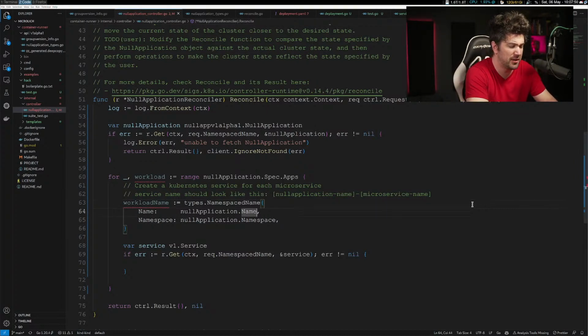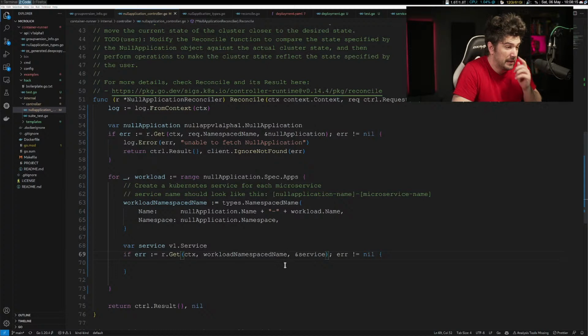So we'll take the null application name plus the workload name. All right. And we will get the service based off of this. Now, we need to check the error of this because if it does not exist, we need to create it.